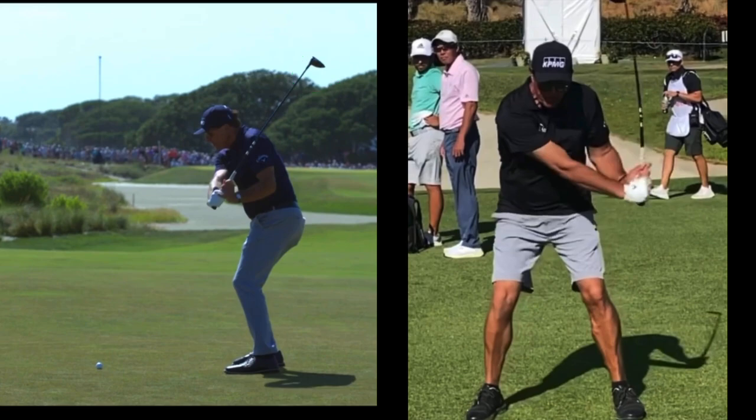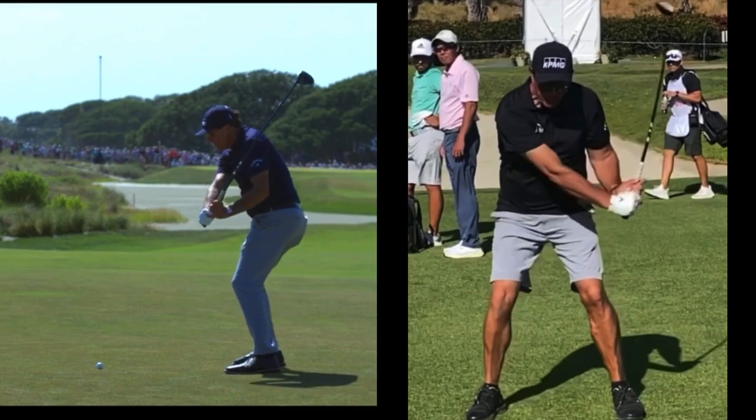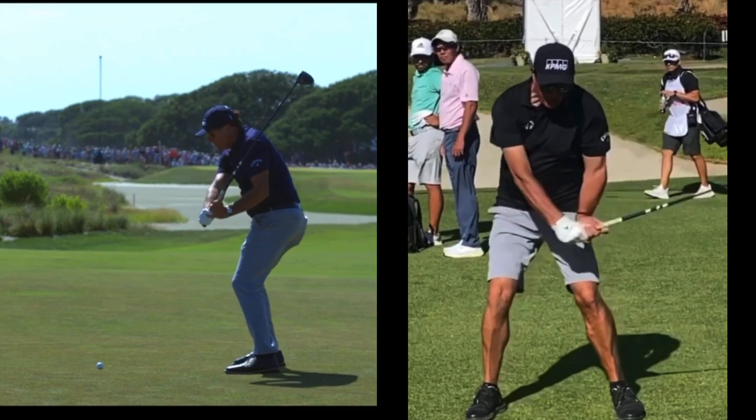So you can see very, very laggy there. Look at the steepness in that shaft, and look how close his hands are to his body. You'd see a lot of guys with that lag position be a little bit more out here with the hands, and like I said, the trail elbow would be lower than the lead elbow. So very, very steep into the ball. You can see how he starts to widen the gap between his arms. Let's bring him down a few more frames so it's a similar delivery position.